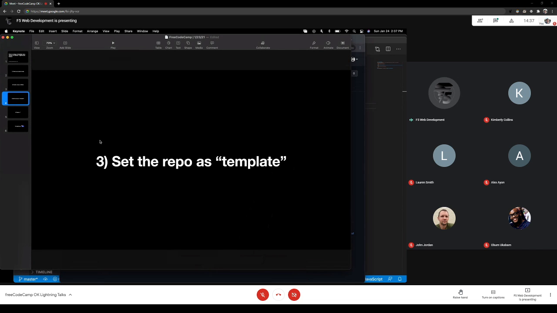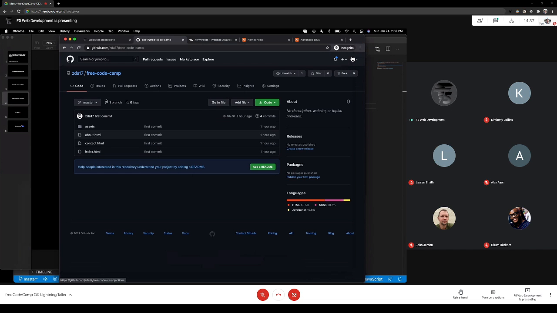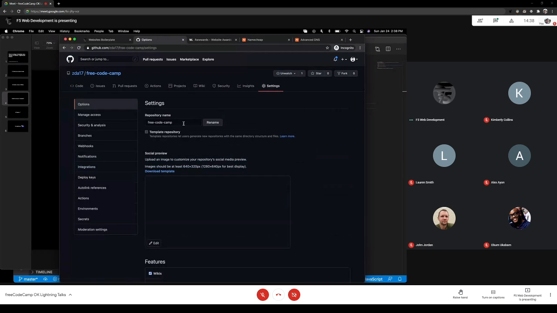So we've got our code uploaded to GitHub. How can we make this a template? Well, it could not be easier. We've got some tabs up here: issues, pull requests, actions, projects. We need to go over to settings, and with one click right here, just choose template repository. We've got our green check. We're good to go. So what does that mean?